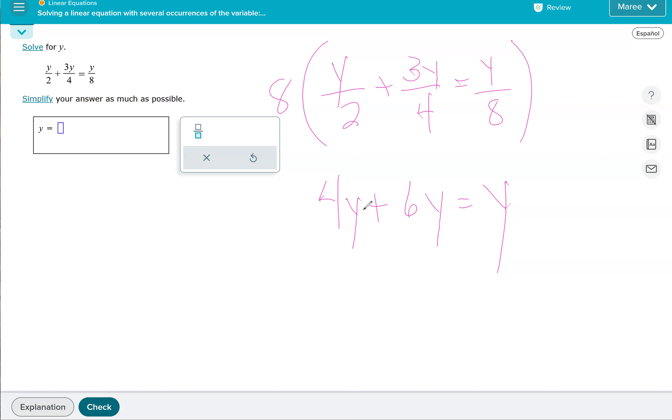There's just one variable in here. Now we combine like terms. We have 4y plus 6y is 10y, and 10 times y equals y. That doesn't sound very good, but that's okay. We can get all our y's on one side. 10y is greater than y, so let's subtract y.